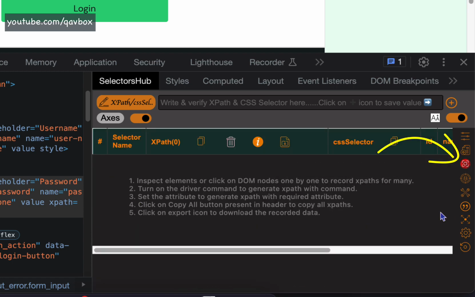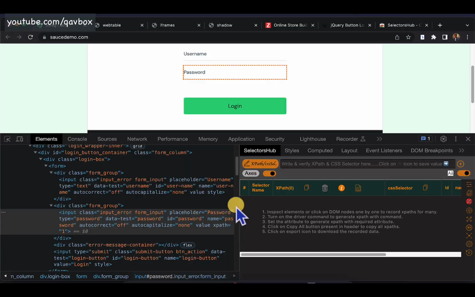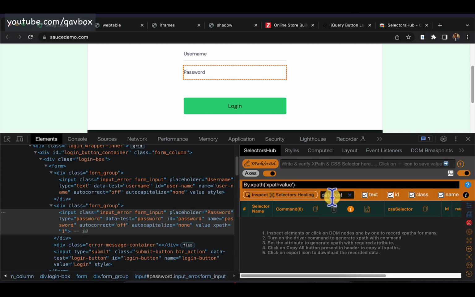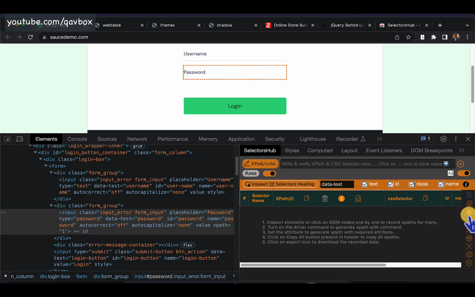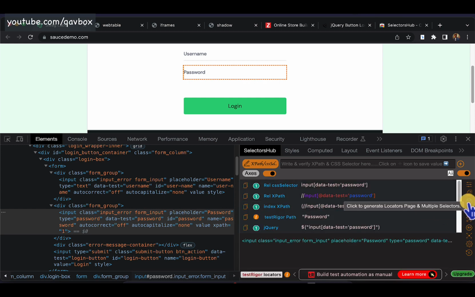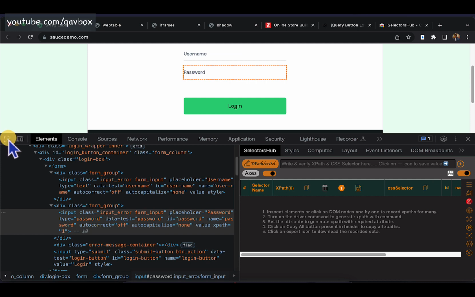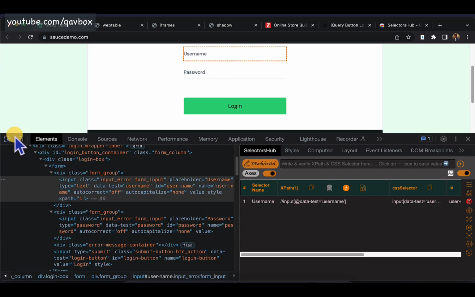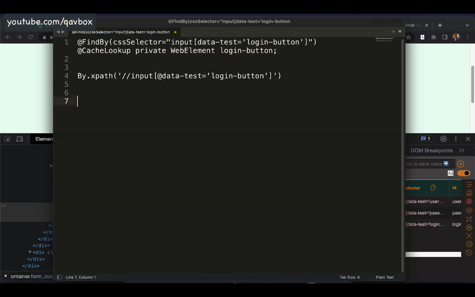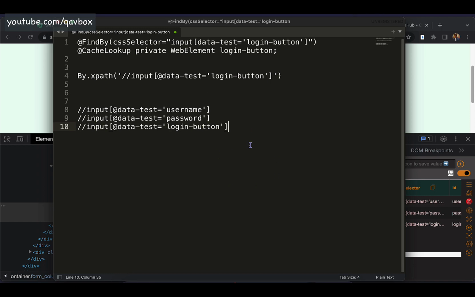Click on this. Now you can see that it is in a recording mode. Now see all the settings you have done, like you are adding this data test, you are adding this by data test option, and then the by.xpath. Now I will be selecting this, and then you go here and you can choose one by one. You simply choose, don't copy paste. And now you can see that it is appending one by one as a grid. Now you can simply click on this option, copy this, and then come back here into your page object. You can simply put it like this. So this is one more way you can do that.